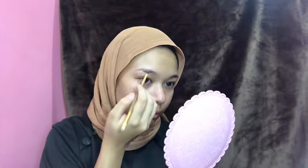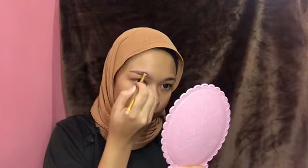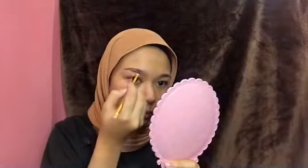Okay, now we can start with eyebrows. Draw a line under your eyebrow from front to back. After that, you can draw a line on top of your eyebrows, but only from the middle to back.